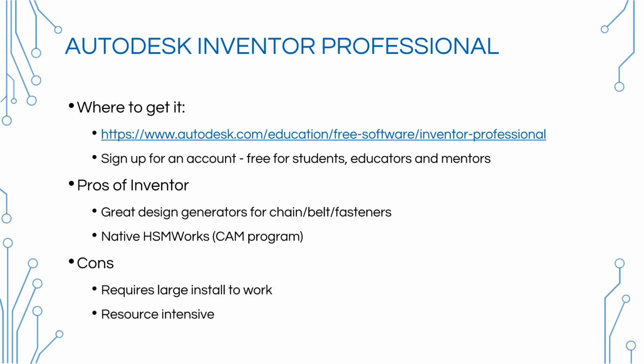So, for example, on Apex, we don't use Inventor for most of our CAD. We use OnShape, and we'll talk about that later. But when we go to our sponsor's site to machine parts, because they let us use their machines to cut parts on their CNC, we have to generate the CAM programs ourselves. So we actually go get Inventor on a couple of the team computers, and we take our models out of OnShape and use HSM Works in Inventor to develop our CAM programs, and then we can go make our parts on the CNC machine. Some of the downsides is it's a large install, right?